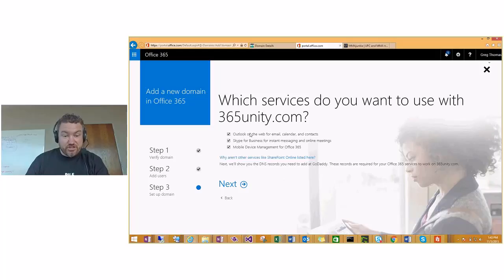And then we have Exchange. So basically we do things like set up the MX record, set up the SRV, it's probably the SPF record. And yeah, so we do that for Exchange. So I'm just going to uncheck all of these. I don't want to do these right now, but we will cover these in another video session. So we're going to click Next.